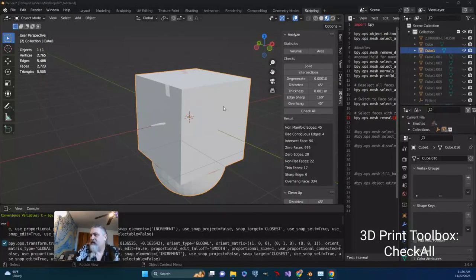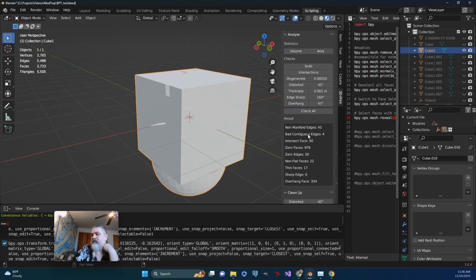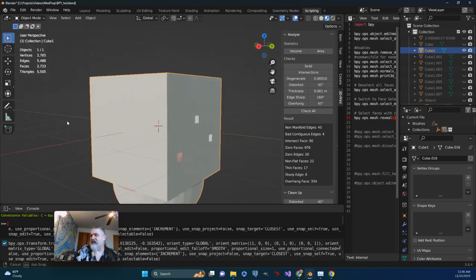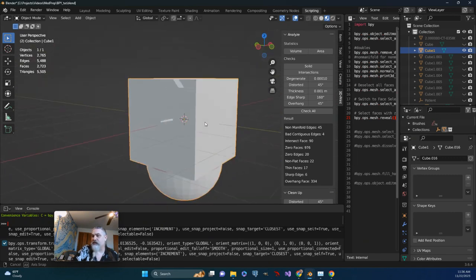All right, so I'd like to take a minute to discuss geometry issues, whether they're related to trying to remesh and getting a bad result, or whether it is related to 3D printing. If you have your 3D print tab that you added from preferences and you checked all, sometimes you're going to get these results, and I think we should probably discuss some of those. It's important to know what some of these are and what the meaning is. So you can see that there's some things that are not quite right with this geometry.